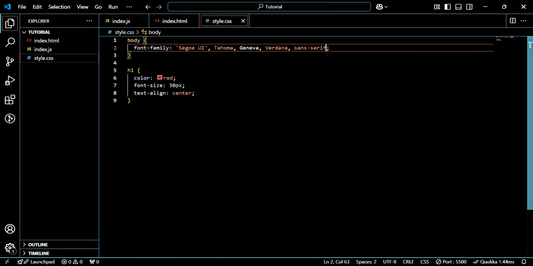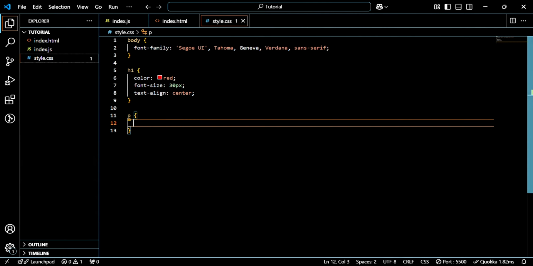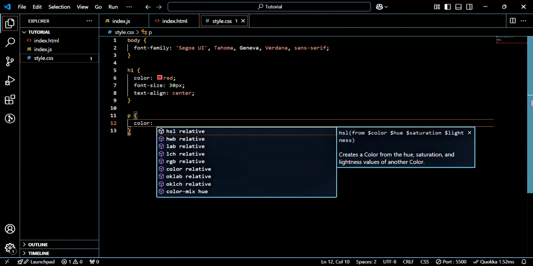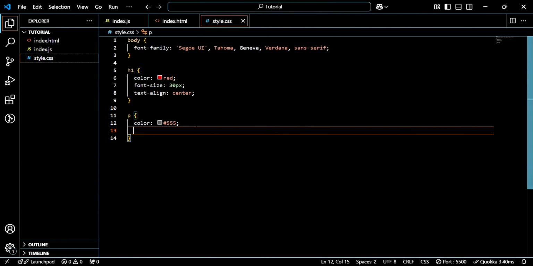And then I can also add for the p tag. Okay, I can say p. Then from p I can do something. I can say color. Then let me just give a color of 555, which is like a gray type. Okay, and then I can come down.